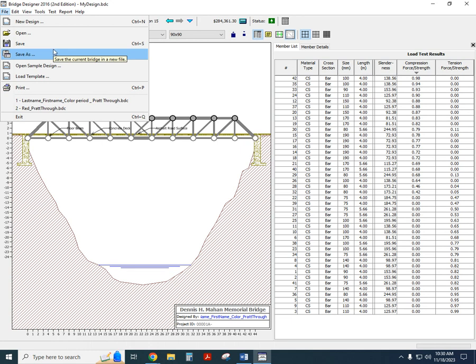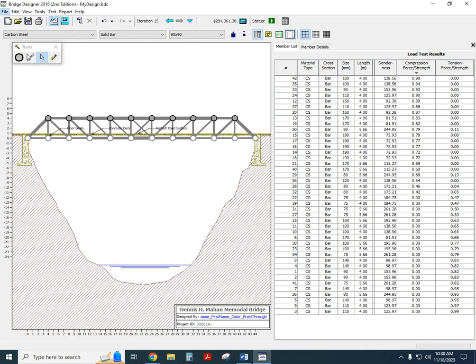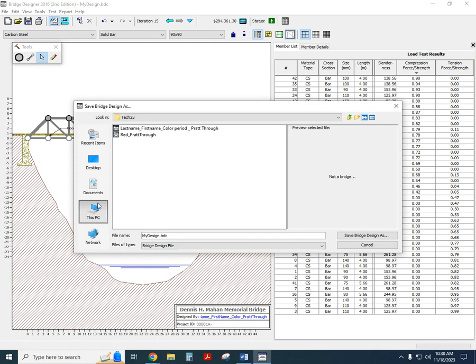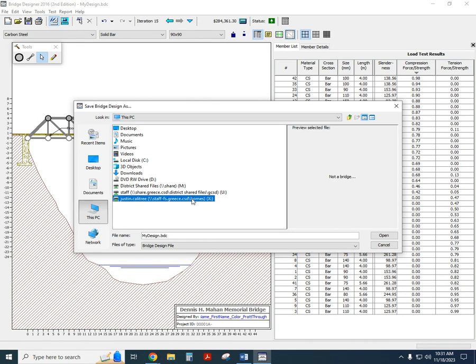Now, usually in the beginning of this, I have you save. I just didn't show you for the sake of time. Let me just show you how to save this if you haven't done it already, all right? And you should always save in the beginning. I'm going to go to File, Save As. You click on This PC, and at the bottom, you should see what looks like your initials and then those six digits that they give to you that looks like the start of your email address, okay? Because it is. That's your X drive. You're going to save it in here.